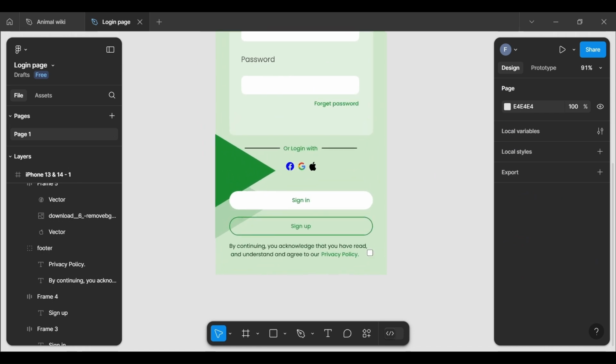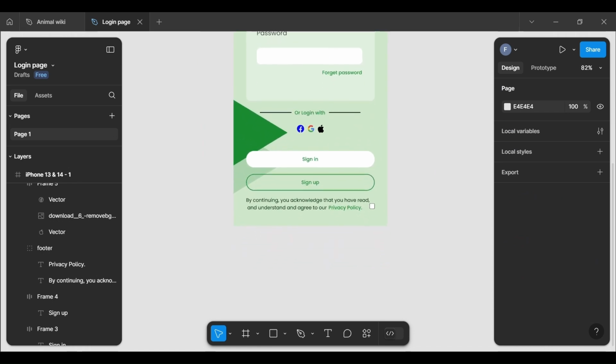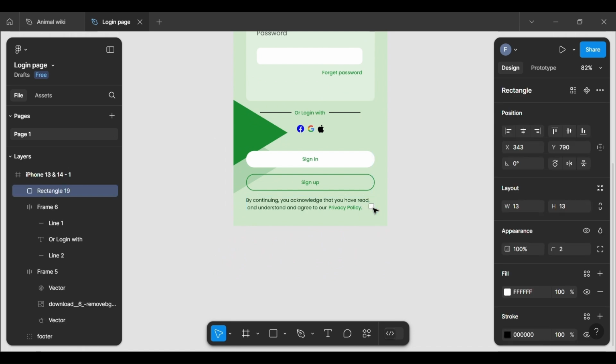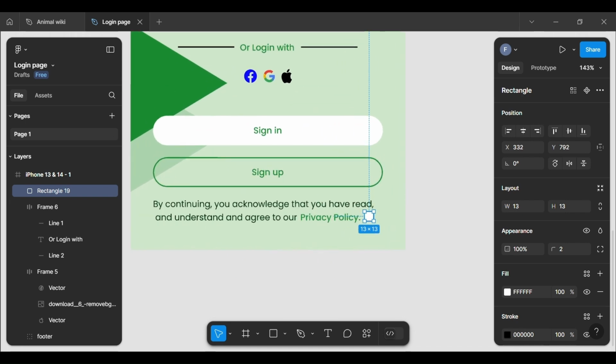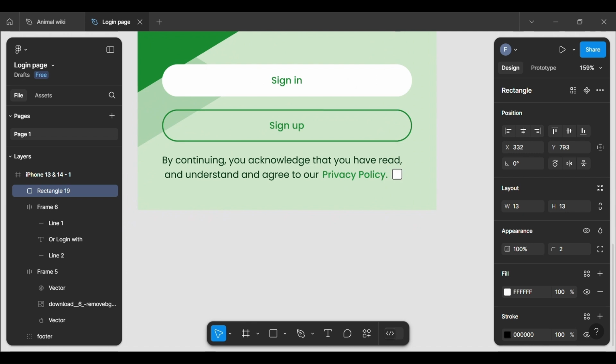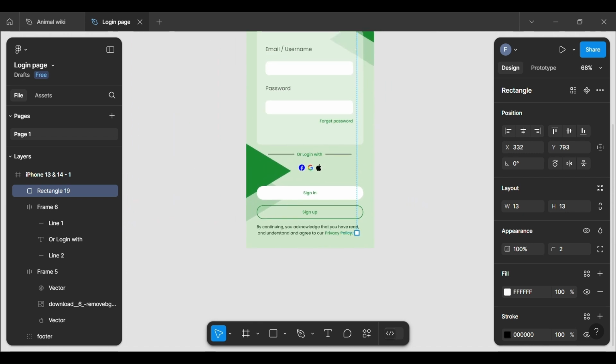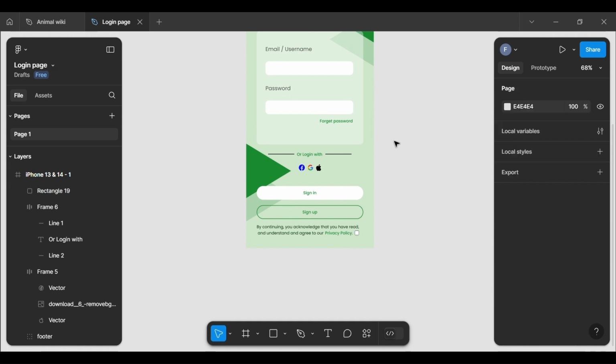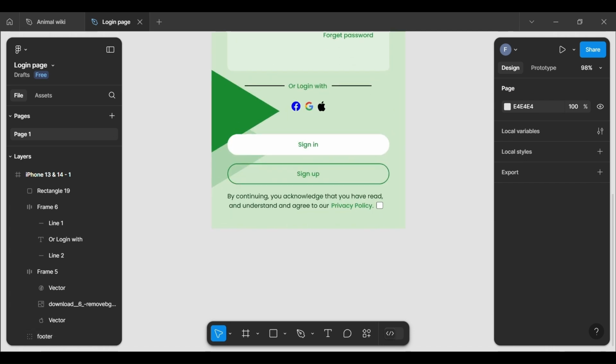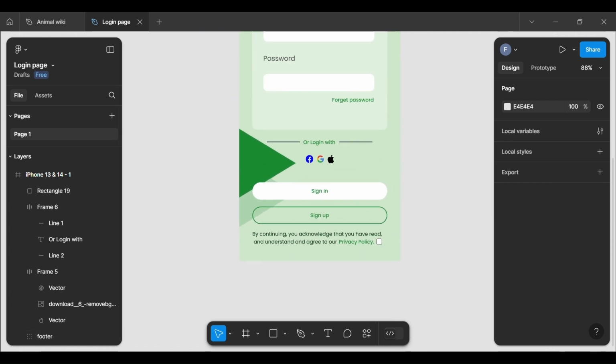So when the user sees this now, he or she can actually tell that this privacy policy here is not just a text, it is clickable.